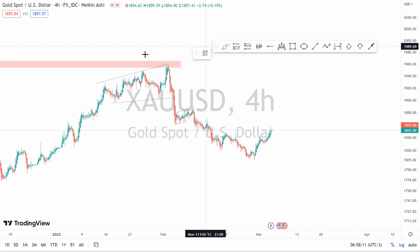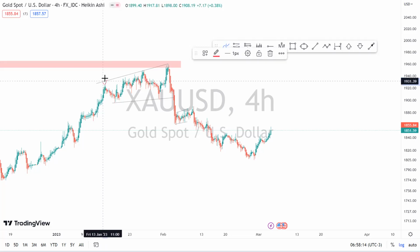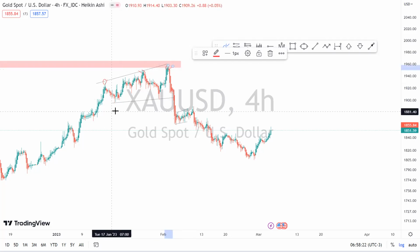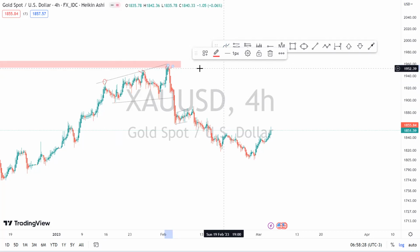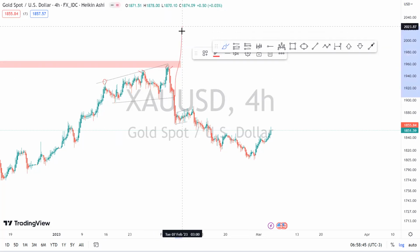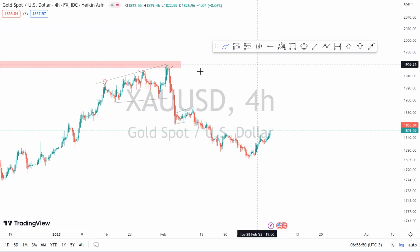At your resistance, you had these three touches. The magical three touches. You don't even need to worry about the support yet. It's the resistance that counts. We're selling. Understand? And what happened after the third touch? You're getting selling candlesticks. It's what we want to see. But if you feel like the market is probably still gonna push up like this for the actual third touch, just chill out.